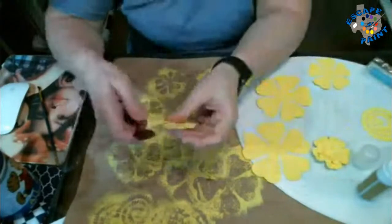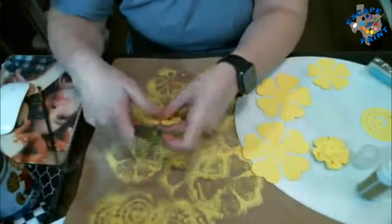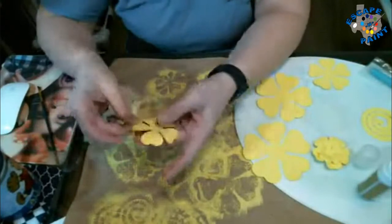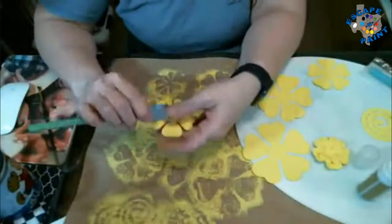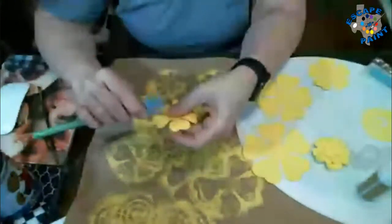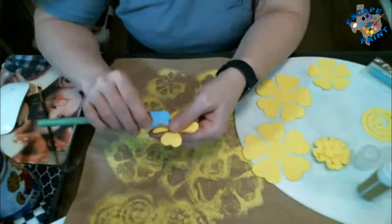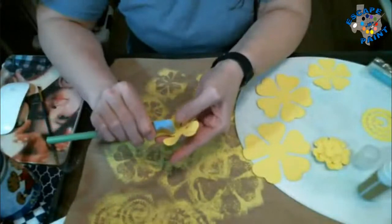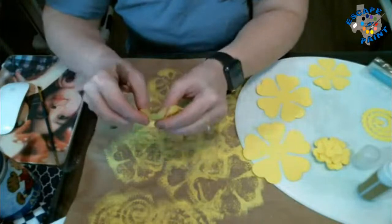And while that's drying, we're going to do our next set. Gently fold. I don't know if you should press the centers first or fold it, because it seems like doing one undoes the other, so I don't think there's a right way to do it. I'm just going in this order because it seemed like it would work a little better. There you go. And now we're going to pull them up and push them, pull them back up, and then fold them back out.